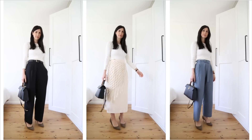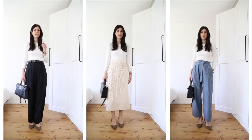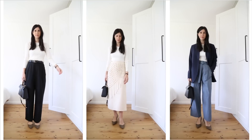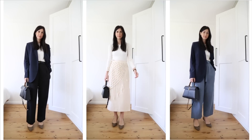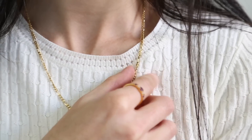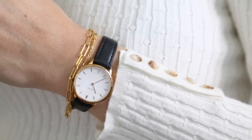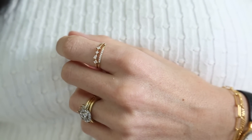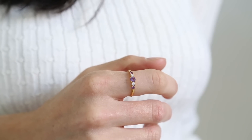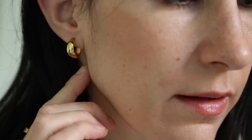This ribbed fitted top is another workwear essential and a really good base layer piece, especially during the cooler months — you could layer it underneath a shirt or just wear a blazer over the top. It gives a really nice slim silhouette, especially paired with a fuller skirt or more voluminous trouser. The neckline is so clean that it creates the perfect backdrop for a necklace. I've worn my Lilisand necklace here, and on my wrist I'm wearing a couple of gold chain bracelets from Linye. I've stacked the Miriam diamond ring and the Ilsa ring on my left index finger — both from the lab-grown diamond collection — and on my other hand I'm wearing my Maya amethyst ring. The earrings I chose for this top are the Joran chunky hoops, which have a beautiful gleam to them.